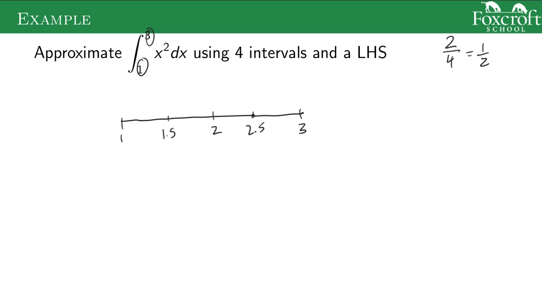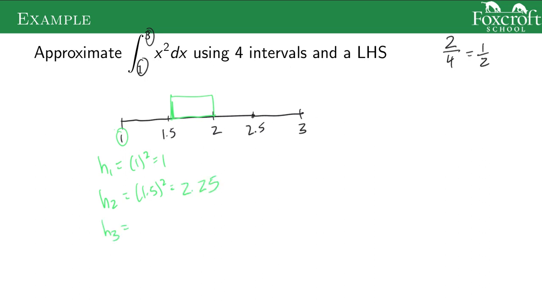We're using a left-hand sum. So these all have a width of 1/2. And now what's the height going to be? The height of my first rectangle, so I'll call it H1, is when I plug that left-hand value into my function. So it's 1 squared is 1. The height of my second rectangle, the height's on the left-hand side. That's when I plug in 1.5 into my function, because that's when I would hit the function. So I just do 1.5 squared, 2.25.